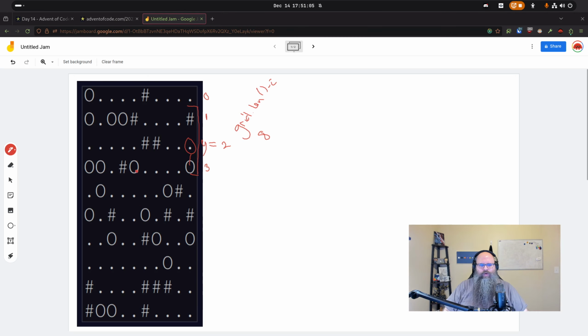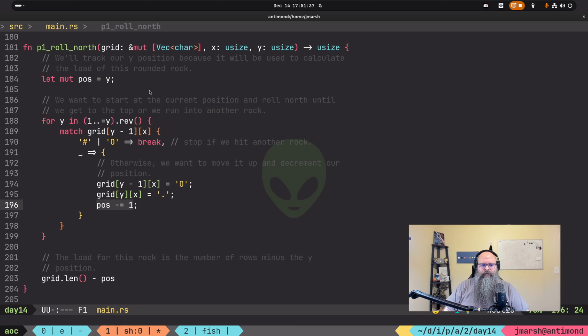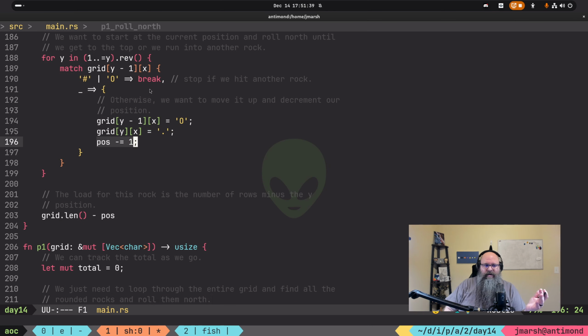So again, just one more time, imagine I'm using this rock right here. The values that I want to iterate over are these values right here. And then how do I want to iterate over them? I'm going to start at this position at 4, and I'm going to say, hey, is the one above me available? If it is, I move this up, make it a dot. And I try it here too. Is this one available? Move a dot. Eventually I get to 1 and I say, hey, is the one up available? And it is, so I move it here. And so that's gotten me all the way through it. And that is essentially it for part 1, right?